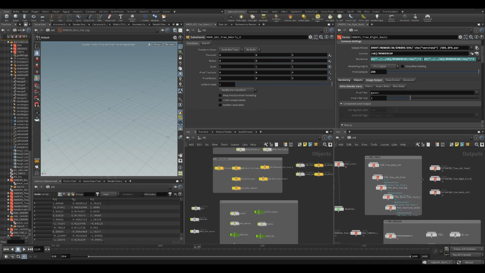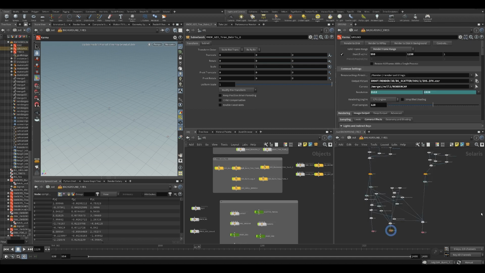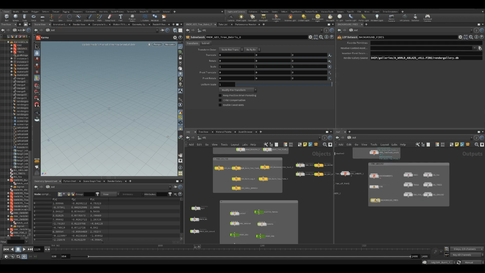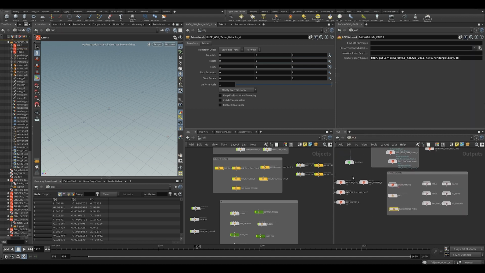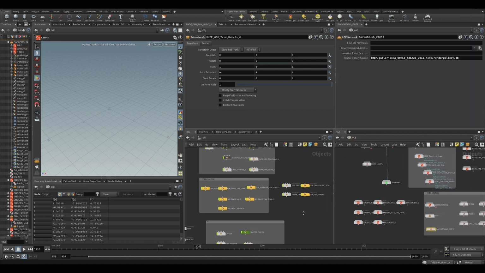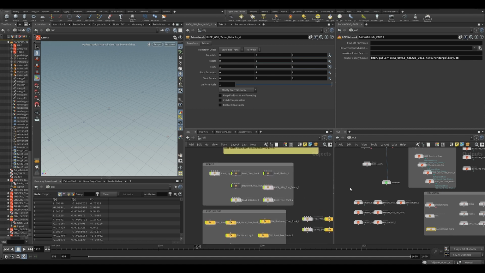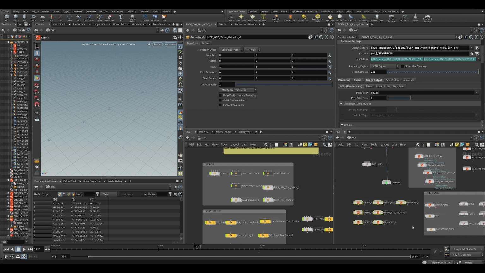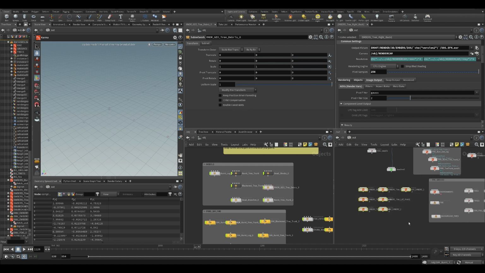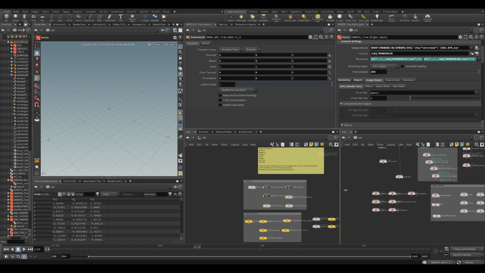So you can see some I have actually broken open. For some stuff I've actually just built my own lopnet here because some stuff just wasn't working and I just needed to do it myself. So just keep that in mind. I'll explain once we get there. Maybe by the time that you're watching this, 19.5 or 20 is out and maybe this is all working a lot better, but as of right now it's still a little bit buggy. So we'll get to that when we get to that.